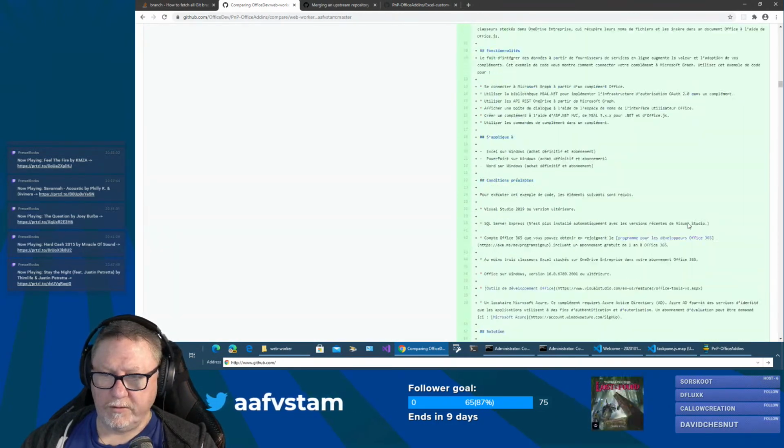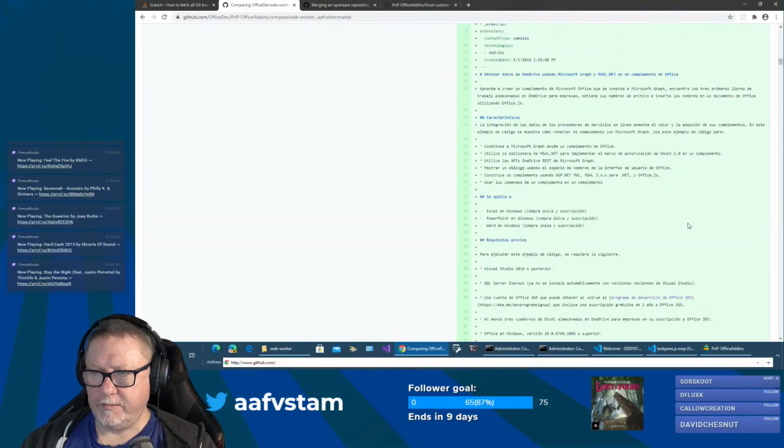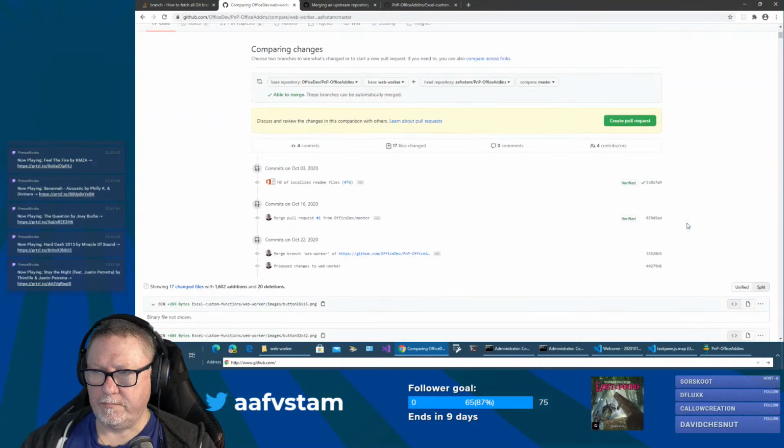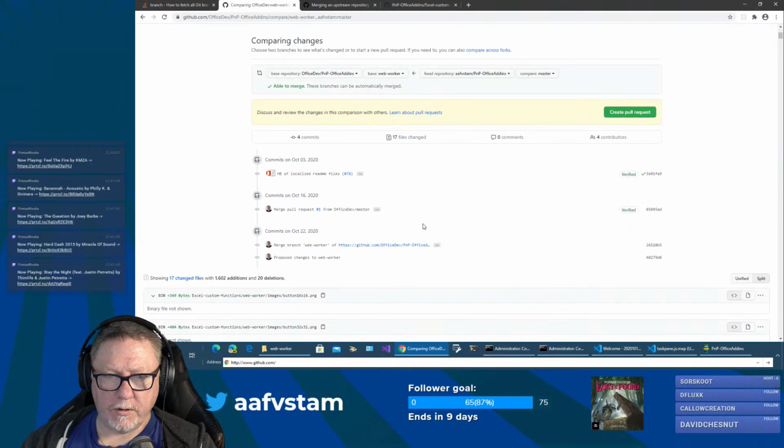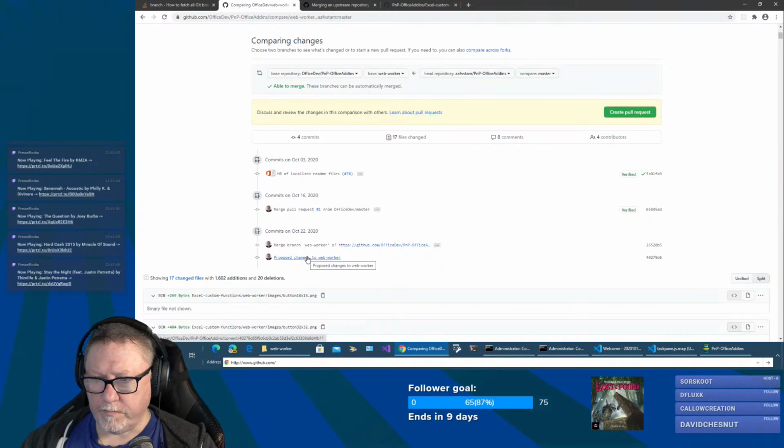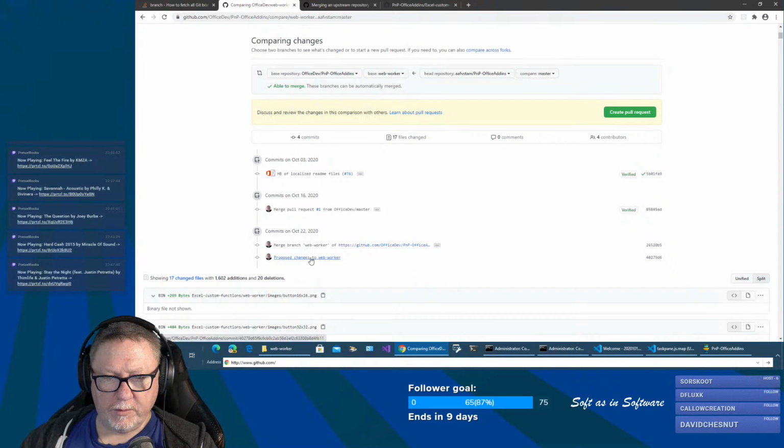How do I exclude the specific parts? I only want to push this in.